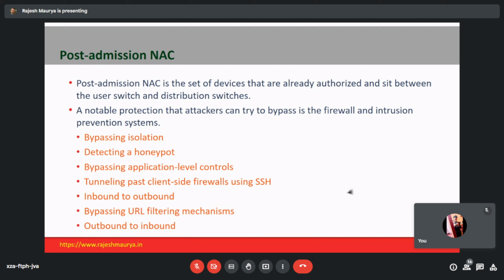If you find that a particular endpoint is not working properly, you can isolate it. Isolation can provide an attacker the chance to exploit all the systems in that particular segment, so that can also be looked at as an opportunity.